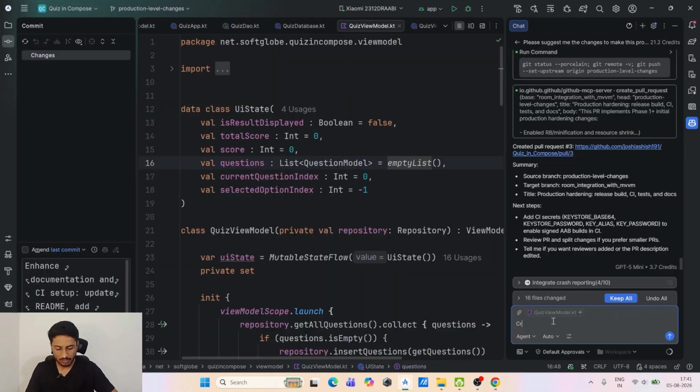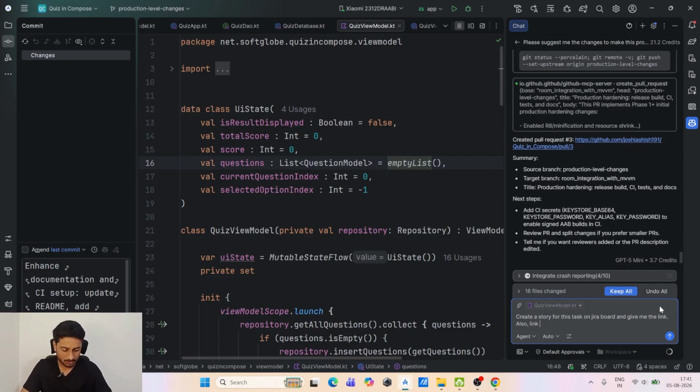So, create a story for this task on the Jira board and give me the link. Also link this GitHub PR to the story ticket.